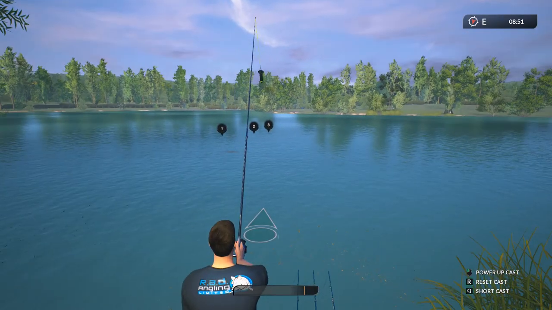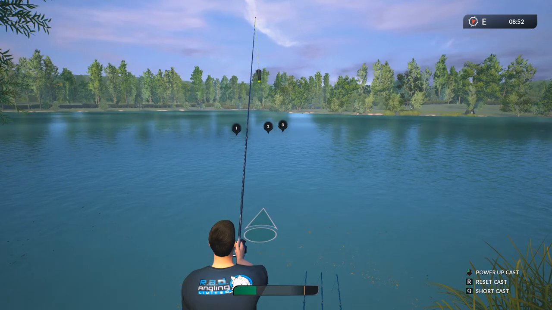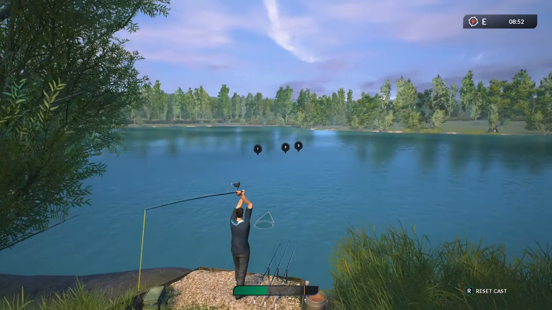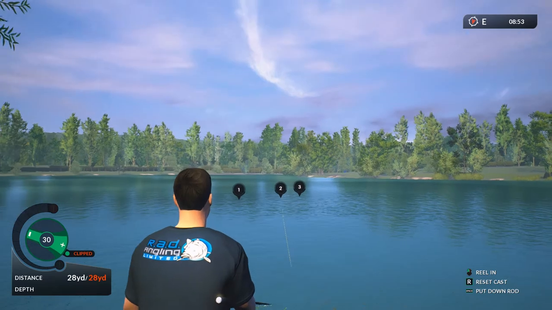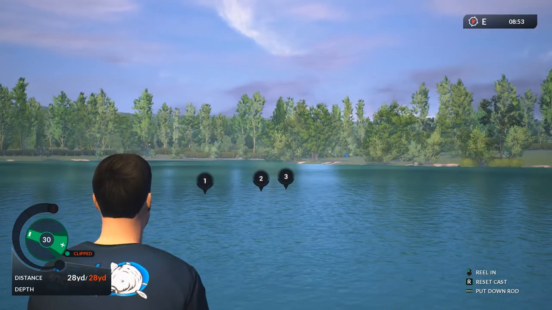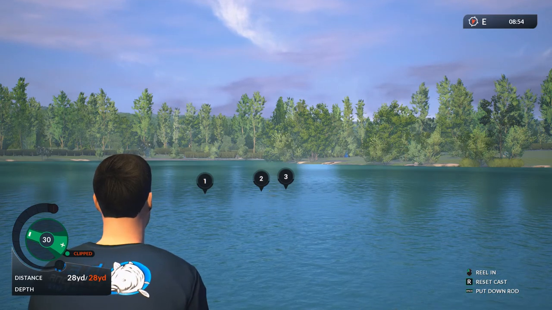Rotate it slightly, and we can stick it in between 2 and 3. Oh, it's going to be too far, it's going to end up short. It's going to hit it on my bait. Oh, look at that. It's actually doing what I want it for a change. Just let that empty out. There's the cloud.